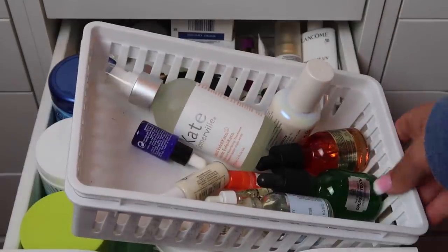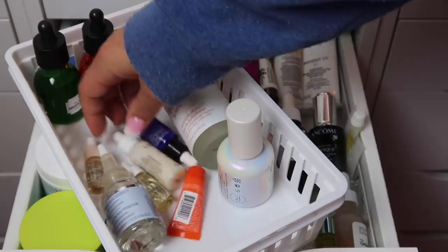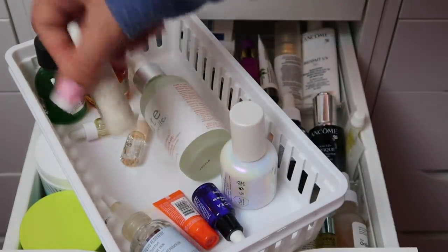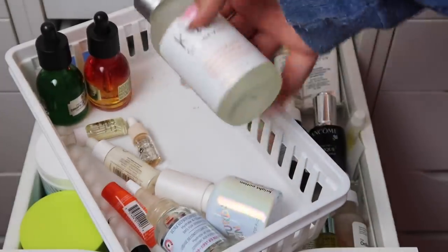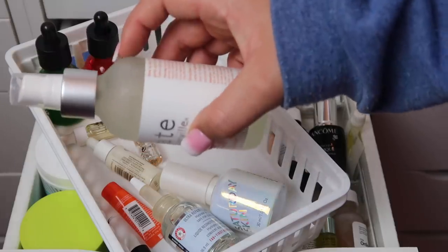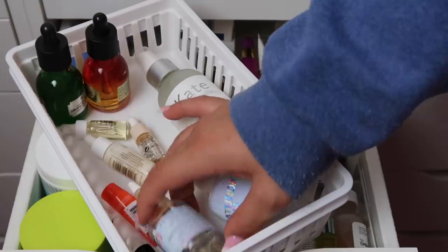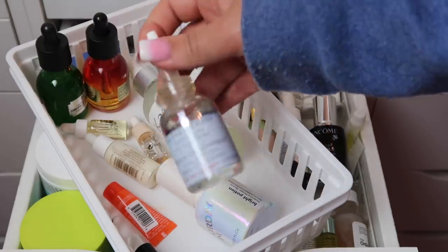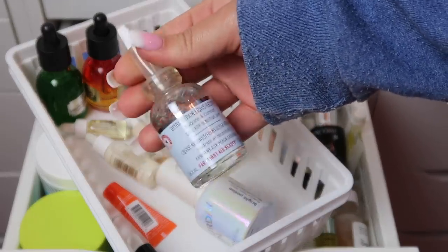This is everything I'm deciding to declutter from the serums drawer: oils from The Body Shop I don't use anymore, a random Laura Mercier oil that's kind of old, a Caudalie serum, a bunch of little minis, a Saturday Skin product I never use, and the Kate Somerville Liquid Exfoliate — I know it's expensive but someone else could use it way more than I can. Also decluttering the First Aid Beauty Ultra Repair Liquid Recovery — I don't experience super dry skin until December or January, so I just don't think I'll use it.